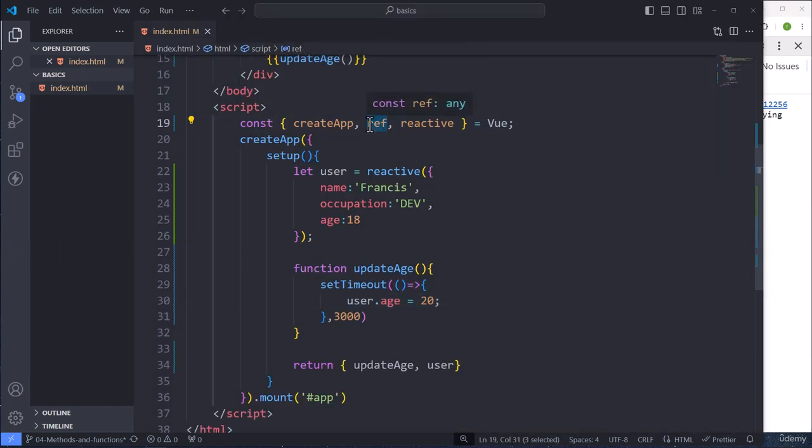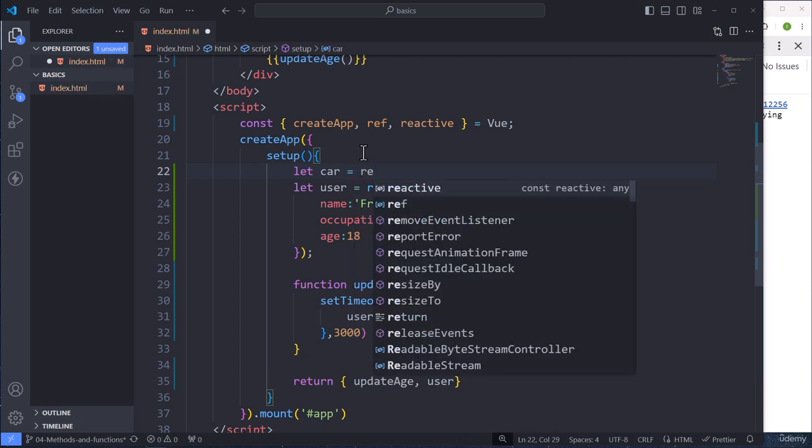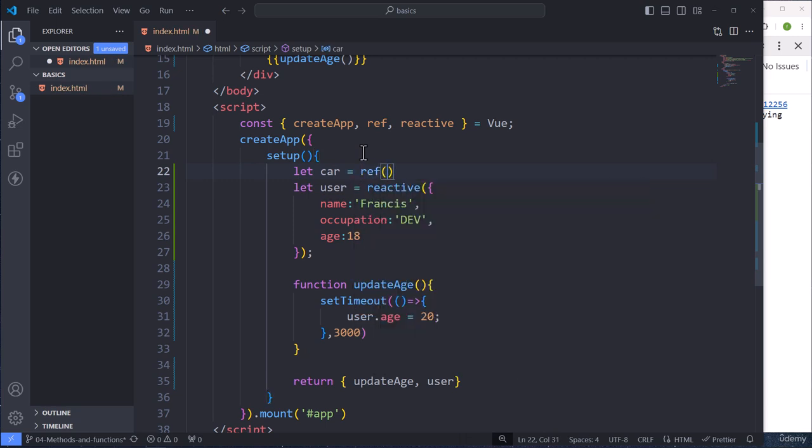If you want to use a ref, it's the most common one, and you use it for maybe properties where you just only have something like this. Let me say car. Let's say we have a ref. And then we say, I don't know, Ford. Well, in this case, the ref is going to be of better use because it's a very simple value. If you have something a little bit more complex, it's just much easier to use the reactive. But again, you can choose what you want to use.